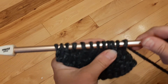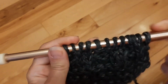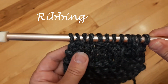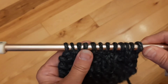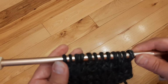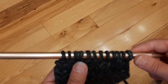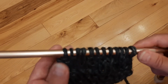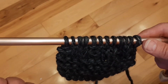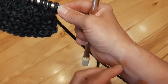Okay, so the last stitch that you're able to do with just knowing how to knit and purl is a rib stitch. And a rib stitch is basically knitting and purling along and doing the exact same thing on the reverse side. Most rib stitching that you do, you use it for the cuff of a sleeve, the cuff of a sock, the cuff of a hat, and also on the cuff of mittens. So you would do the ribbing there, and it's stretchy.